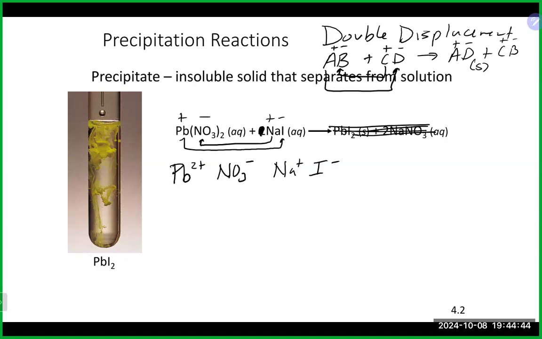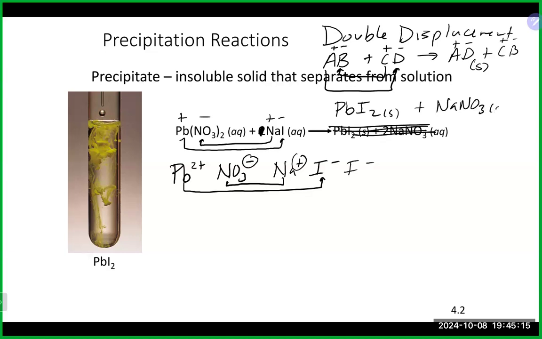At this point, you can correctly predict what goes on the other side by writing the correct formulas when you put these guys together. So just like we did with nomenclature, I have a +2 for the lead, a -1 for the I. So I need one more I, right, to balance it out. And that gives me my proper formula that I have up here. Now, when I look at the sodium, that is +1 and -1. That is how I get to NaNO3. I do not have Na2NO3, which sometimes people, again, try to balance and write the equations together.